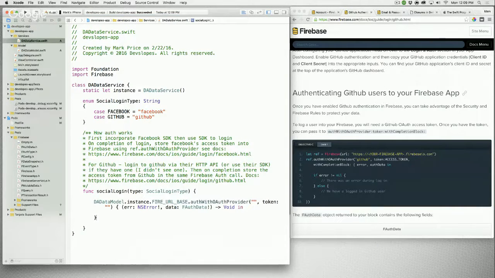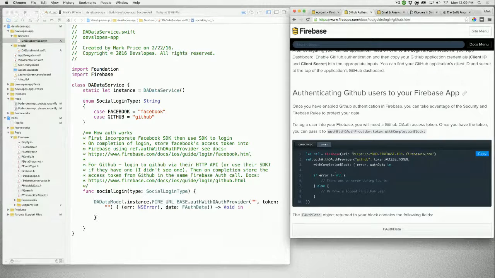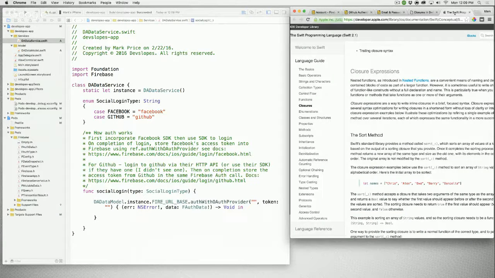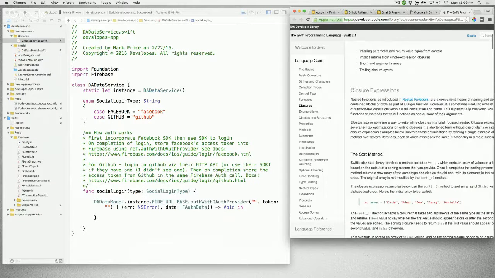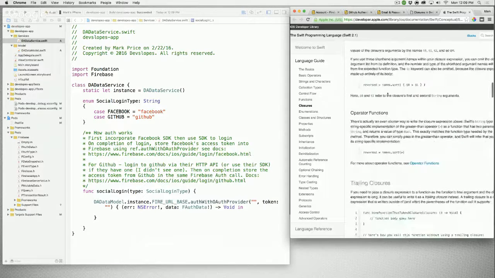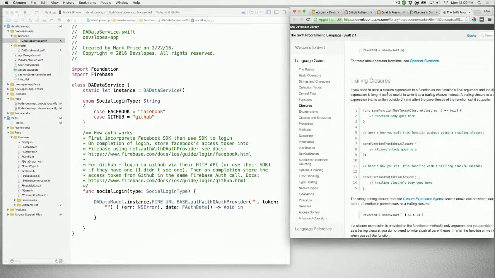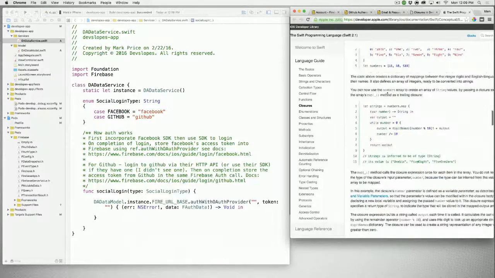And so let's look. This is a callback that they have. We want to build one similarly that passes in a function. So it passes in an error, passes in data. And I kind of want to just create an on success or on failure callback, and Pearson can modify it as he desires. I just want to get it started here. So closures, closure expression, closures. I'm just looking for what I'm looking for. Names, sort. I don't want sorting, trailing closure. I just want a callback closure.